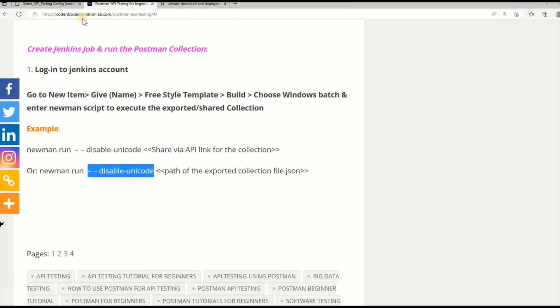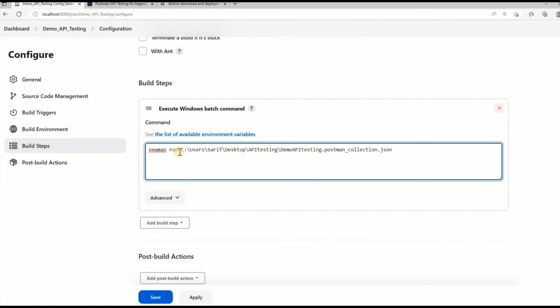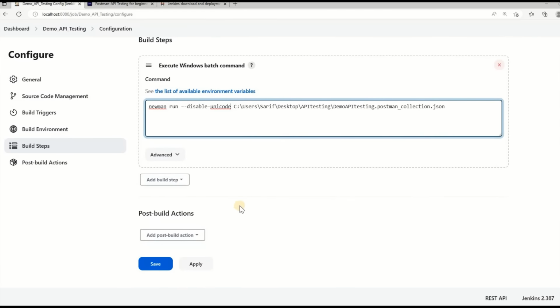After the Newman run, add a space, make sure you have a dash, then disable, then dash Unicode. Okay, Unicode, right?